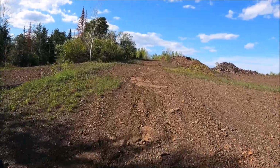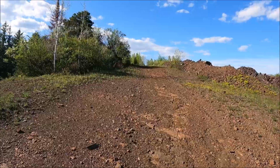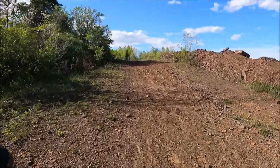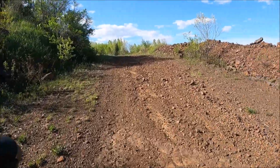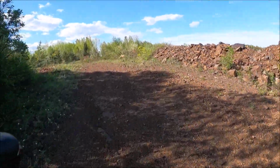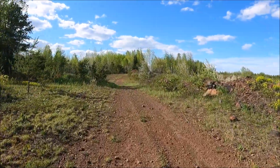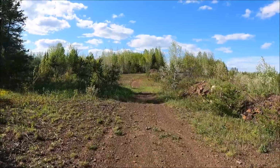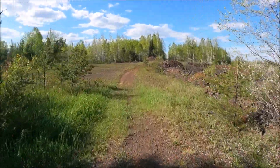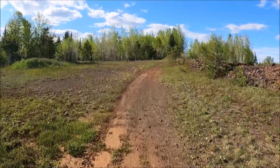One thing I've noticed that impresses me is that even though it's obvious that some of the four-wheelers come here and see the tracks, not a lot, but I haven't seen any trash around, no empty beer cans, no signs of partying, not even a fire pit. I just find that mildly surprising. In a good way, of course. A fire pit, I mean, that's fine. It's good that there's no garbage laying around, no empty beer cans, all that kind of stuff.